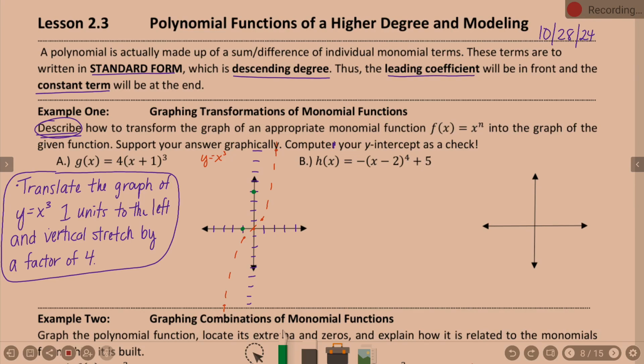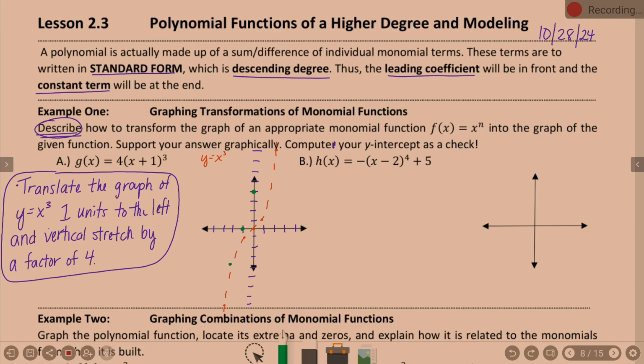Then you can go over 2 up 32. I'm skipping that part, but okay. My point of 2, 8, well, yes, we'd have to move it left 1, so it becomes 1, 8. But when you vertical stretch that by 4, it's 1, 32. Pretend it's up there, okay? Over here, the negative 1 is going to move left to negative 2, negative 1. But when you multiply negative 1 by 4, we're going to be at a negative 4.